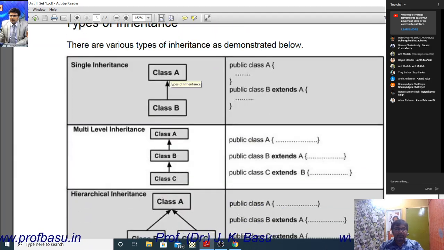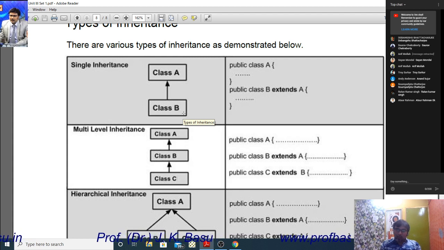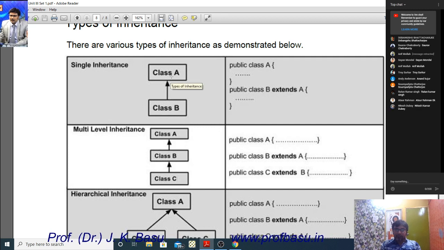Single inheritance, you can see. Here class A may be considered as a superclass, and if class B, another block of code, wants to use the features of this class, it will just inherit the features of that class.